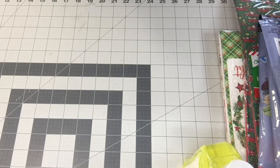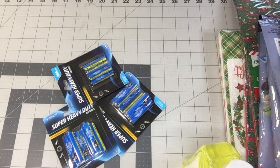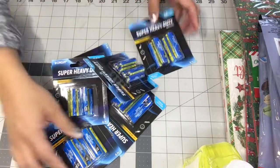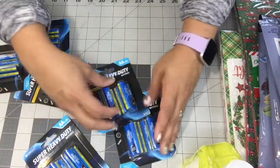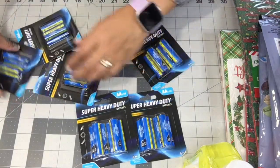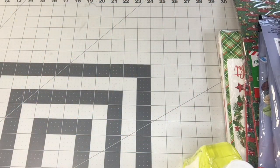Let's see. So Christmas, I also grabbed batteries for whatever, if anything, needs batteries. We will have it. I bought them in AA and AAA, so I got like 3 in the AAA, 3 in the AA. I'm using these in the little lanterns that we buy, the little lights that we all haul. So I got a few of those for $1. You can't beat it, right? If it dies, it dies. It's only $1.